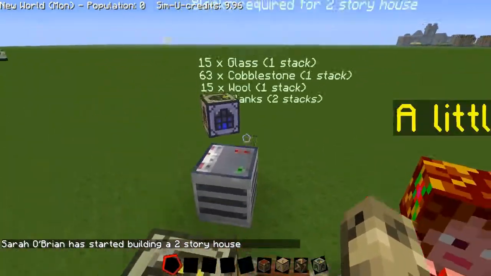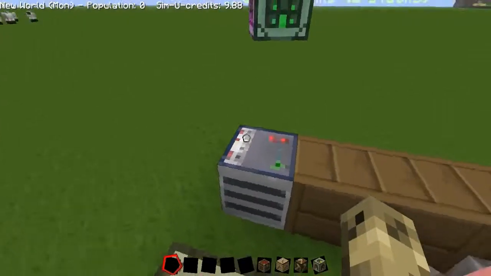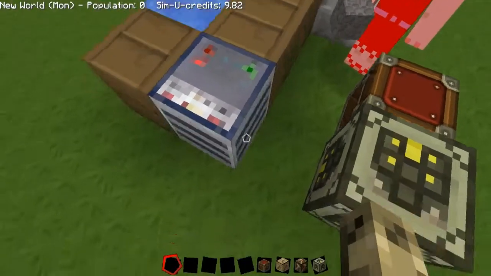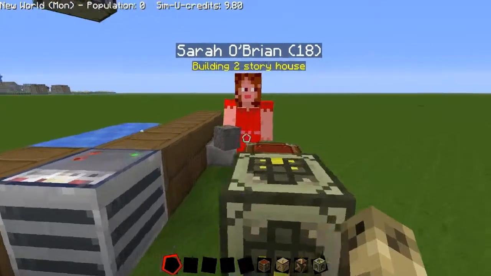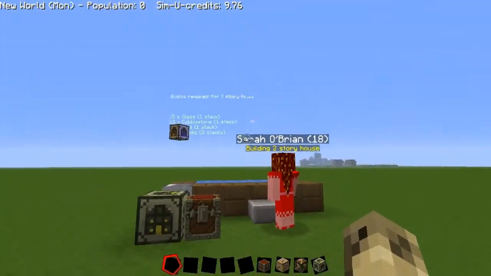So that right there is uncraftable. That's what I was looking for. So under construction, you can't craft this. This comes with every house and everything. It's just showing you the status of the house and stuff like that. So it's going to take her a while to build it because it's so high up.